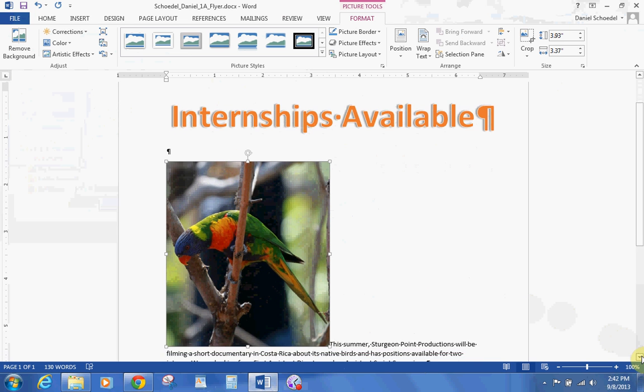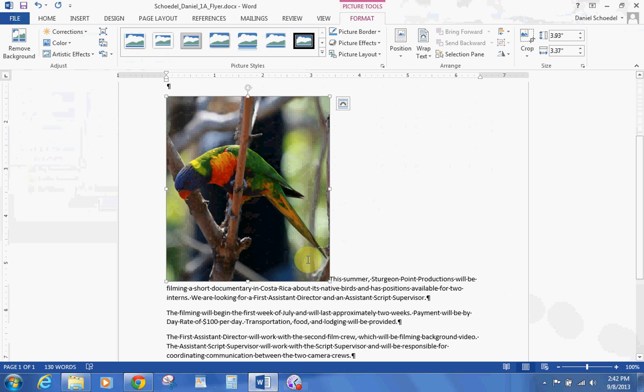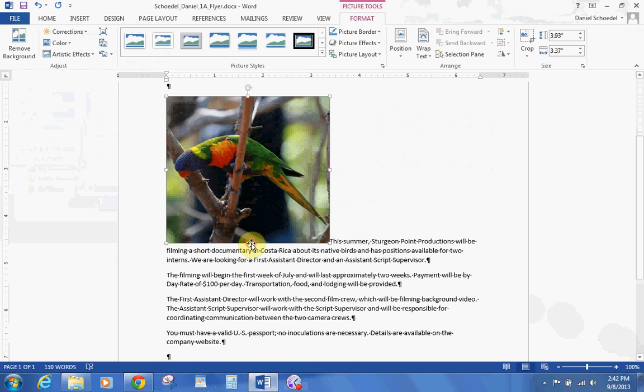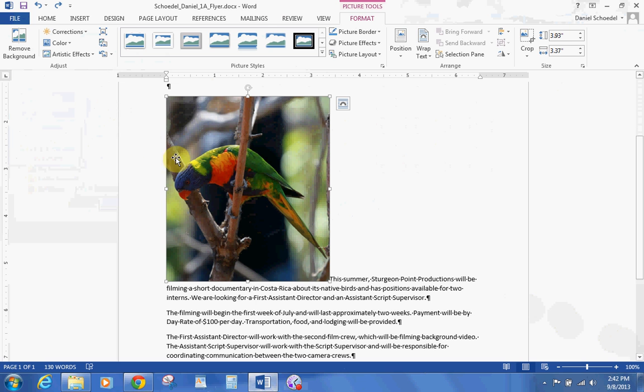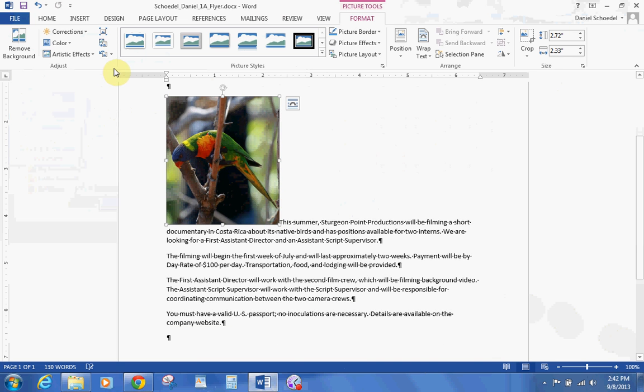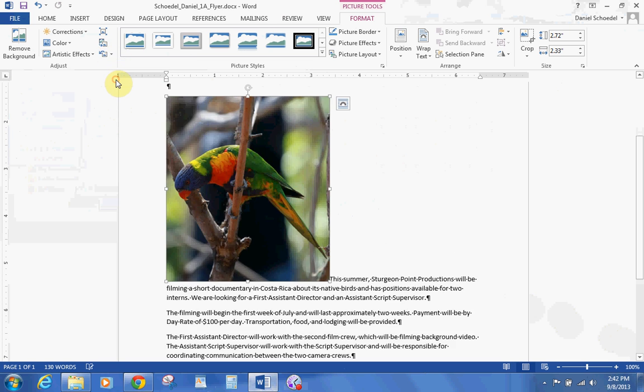Okay? All right. Now, the next part of the lesson talks a little bit about how you can change the size, and it shows you how you can adjust the size here. If you see the little tabs around here, you put your cursor on them, they allow you to resize it. So I can go to here, and I can reset. See, this is the reset picture here, for any changes that you make. Or you can just say Control Z, whichever's easier for you. I'm a little partial to Control Z myself.